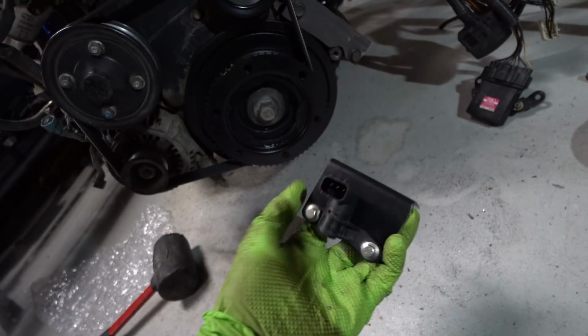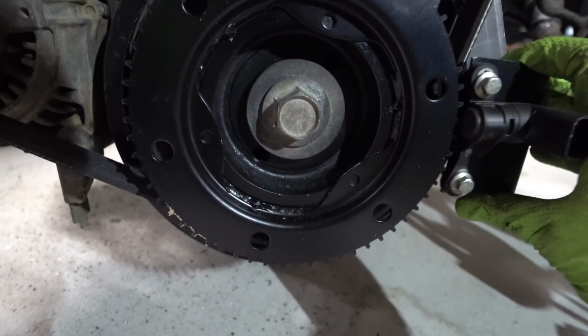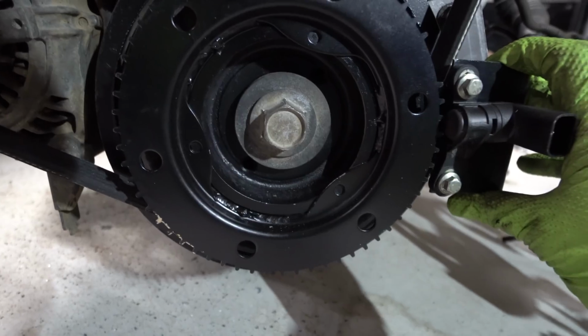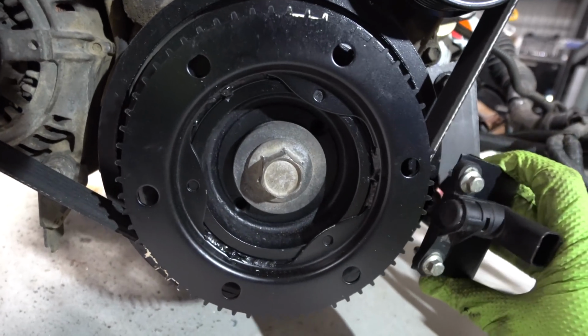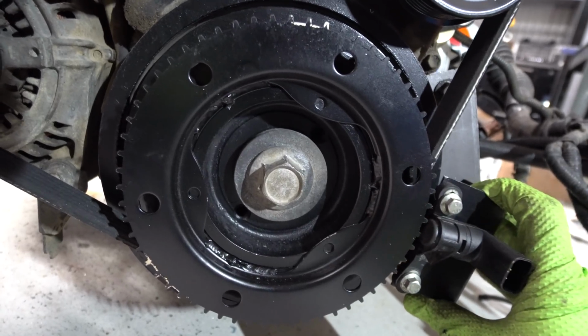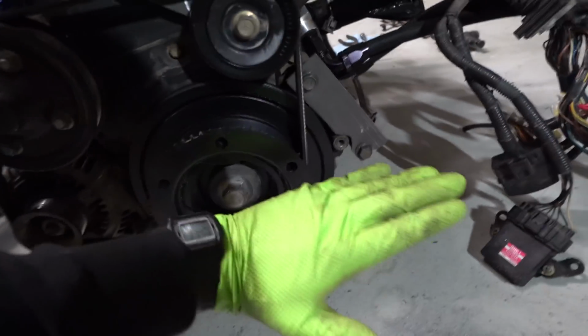So this is why I waited to actually mount this sensor right here, to see where all this stuff lines up. So right now I think we're looking pretty good to pretty much just stick it right there and weld it and just call it good. I mean, I could go down a little bit, something like that. I mean, that might be good. But the other thing that we do have to consider is the sway bar. The sway bar is right here.